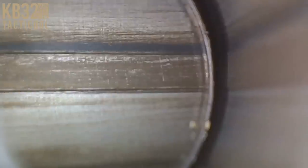Look at those lands. Let's go ahead and follow that up. You can see the carbon buildup on it. The nice thing is, you take the Bore Tech and put it in there and it'll get rid of all that for you. One of the guys asked me how often I should clean the barrel. At about 200 or 300 rounds, I like to get the carbon out of it. I'm not worried about the copper. At about 500 or 600 rounds, once you start seeing accuracy degradation, that's when you want to go ahead and strip that barrel all the way out.